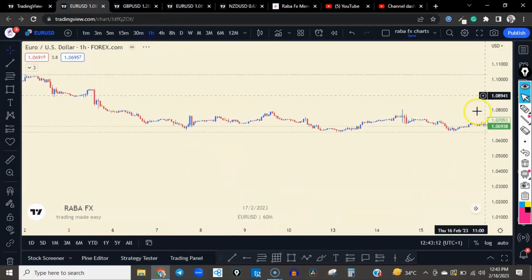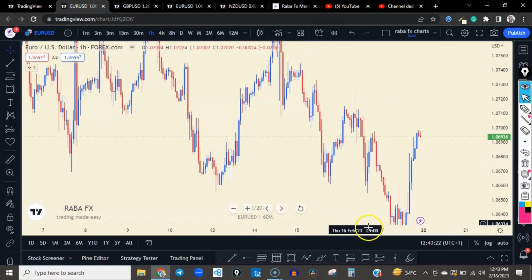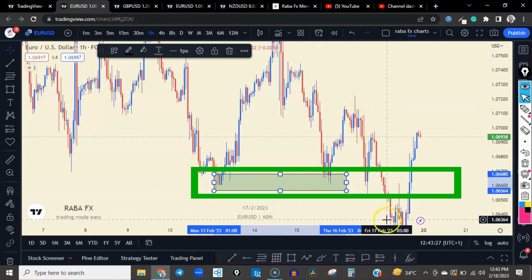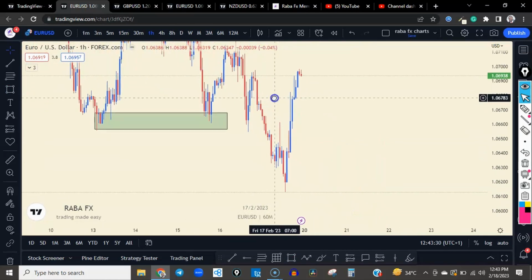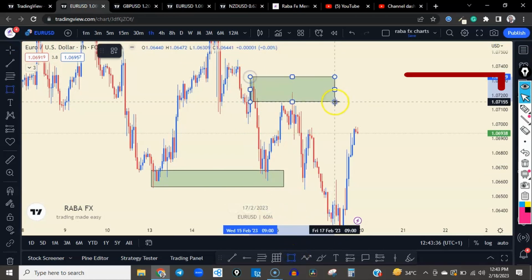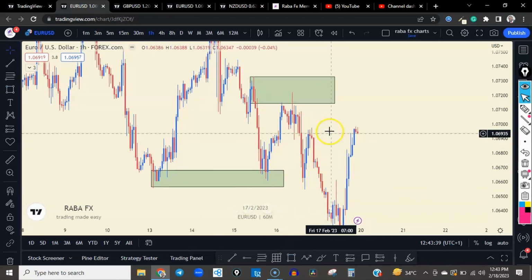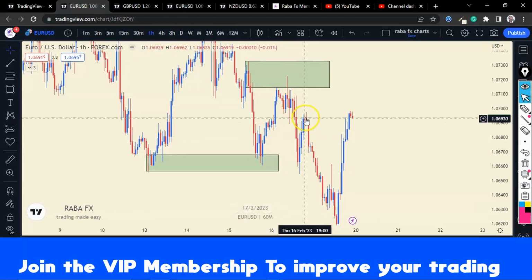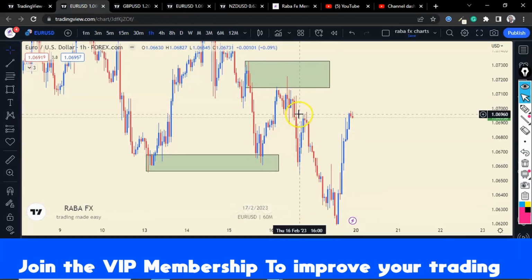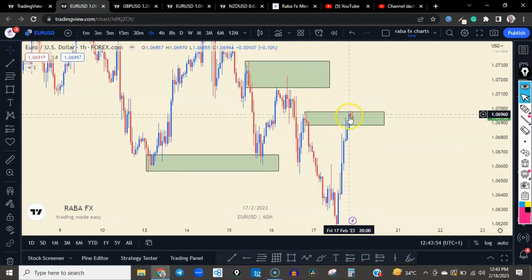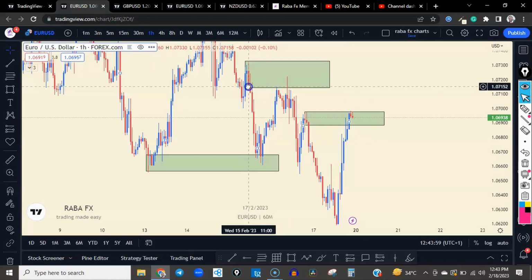So looking at the 1 hour, this is an area of drop base drop here. Market reacted here, but eventually gave way because we're bearish in this instance here. A drop base drop, supply introduced here. You can see market move to the downside. Drop base drop. So all of these are base. Okay, so you can pick the last one in here where you can take your trade, and you can see market is already reacting from this level. Now all you need to do is to backtest.